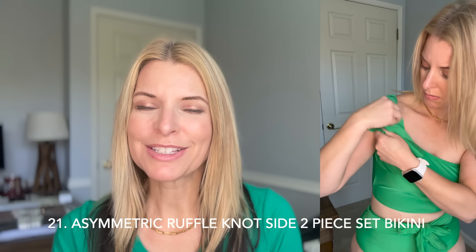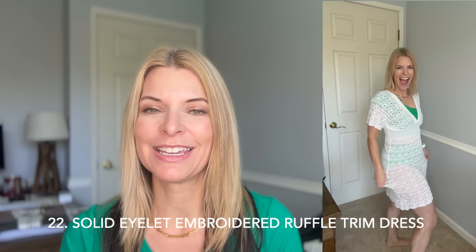How about a bathing suit? As with many things from Temu I find myself confused about how to put them on — you can see me struggling a little bit with the ruffle and the cups on top, which were all disheveled. But once I figured that out — check the coverage. Is my butt hanging out? It's not. I actually think it's a pretty cute suit. I love the color — green's my favorite color. It has a nice little band of skin showing but not too much. I'm turning 50 and I thought it was pretty flattering. This is something I'm considering keeping. And then there's the bathing suit cover-up — I've been looking for something like this. It's super thin, looks like a little white eyelet dress on its own. It covers me but has all these little holes in it. I think it's really cute — I'm super excited about this one, even though the material feels a little gauzy.